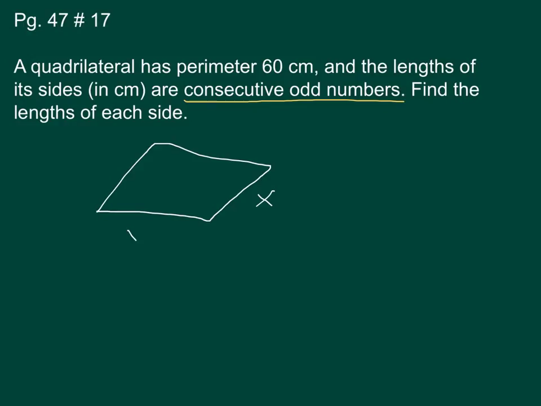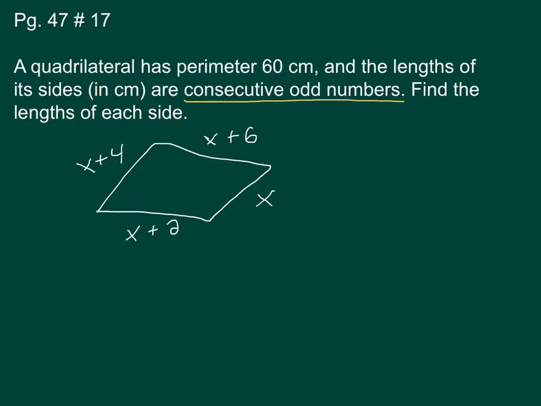So my next side would be x plus 2. I'd continue that and get x plus 4 by adding 2 to the x plus 2, and then adding another 2 gives me x plus 6. This actually would be the exact same setup if I was told they were consecutive even numbers, because to go up to the next even number, you again go up by 2's. If they were just consecutive integers, then I would have x plus 1, x plus 2, x plus 3, because you just go up by 1 to go up by each integer.